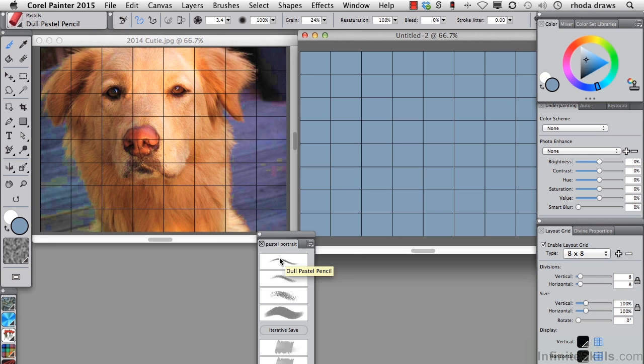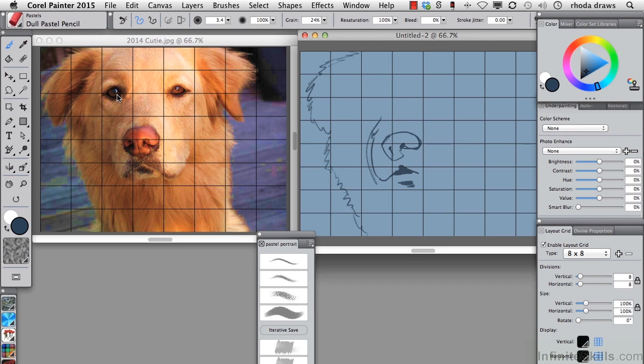So let's take our dull pastel pencil using a darker blue. See if we can just get a quick sketch based on looking at the corresponding grids and our layout here. So I'm just going to kind of scribble this in real quick. I want to get that nose established. So here is 4 down, 3 across. Here is where my nose is going to be. And of course, I'll be correcting things as I go. Now I can see that the center of the mouth is about here, and I can put in a little dark area there, and the lower lip.